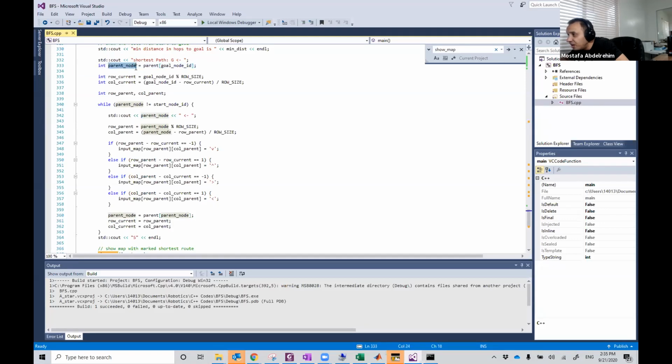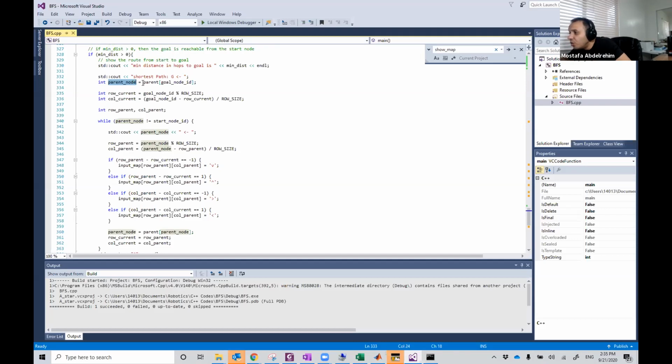So here I'm defining a variable called parent node, which is equal to the parent of... Remember, parent is a dictionary that has for each cell the parent of that cell. So in that node here, we're going to get the parent of the goal node, and store that value in parent node.